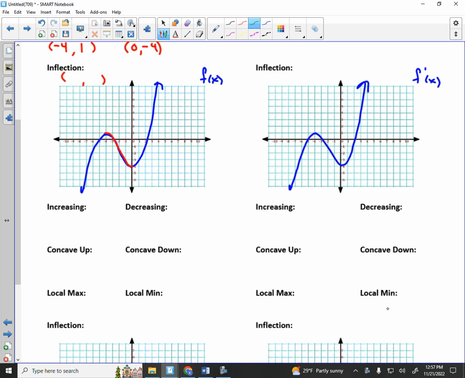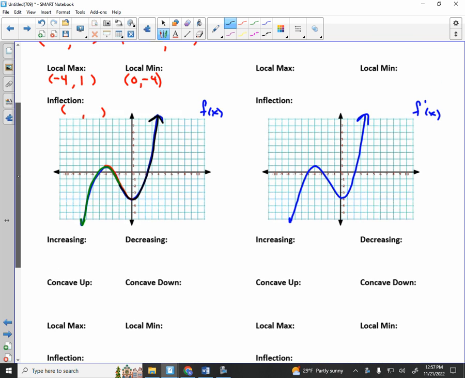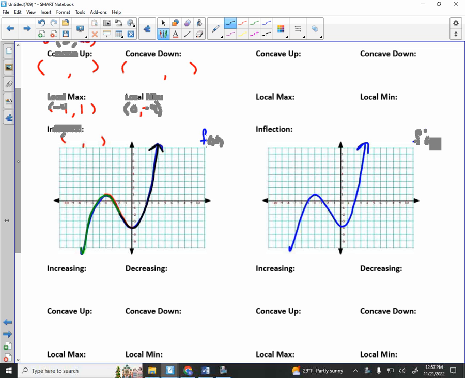Okay, let's see what you got. Okay, eyes up here. This is what I would encourage you to think about. As I draw this green part of the graph, I'm going to say that that's approximately when it's concave down. And then in the black part of the graph, I'm going to say that's approximately where it's concave up. Are people okay with that estimation? So I would say I'm concave down from negative infinity to about negative 2, and then concave up from negative 2 to infinity.